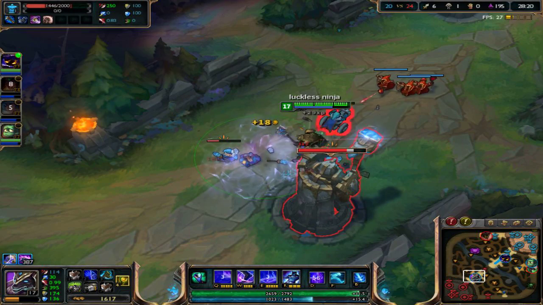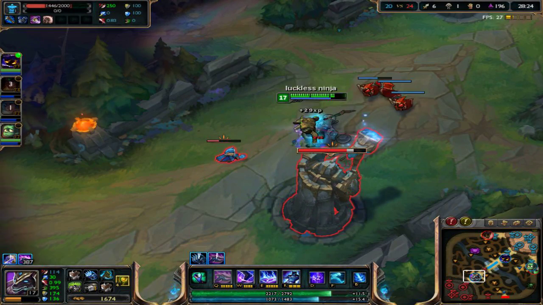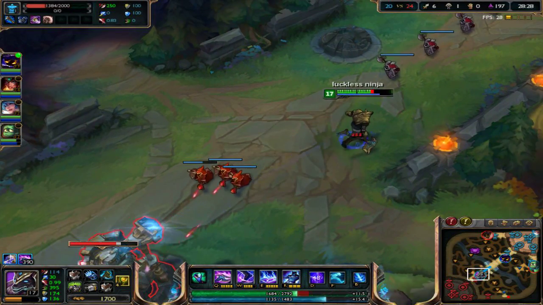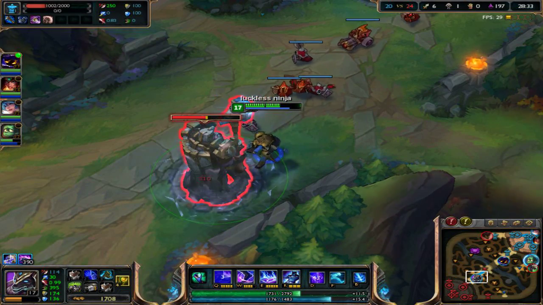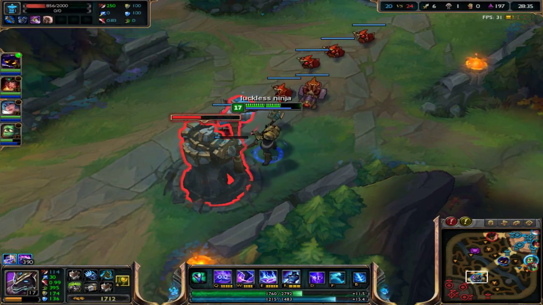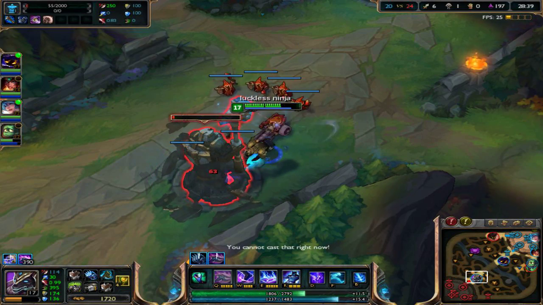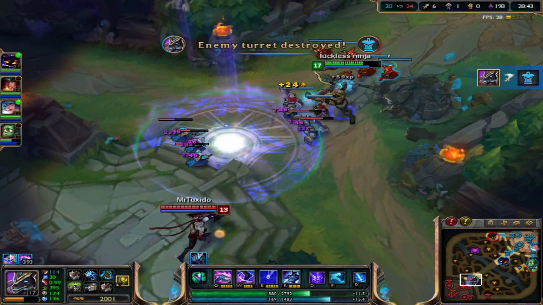You just can't run away from a Nasus. You need to force him to stop fighting, and that's not easy to do, because Nasus hits very hard. As you guys saw, we just tanked the turret there for like 5 seconds, and it didn't do anything to us. And if they don't send people back to stop me here, I'm going to take another turret.